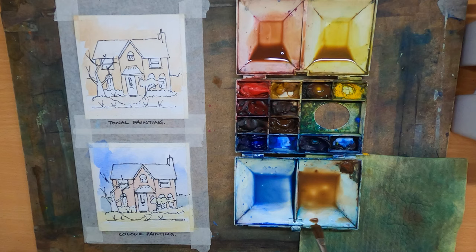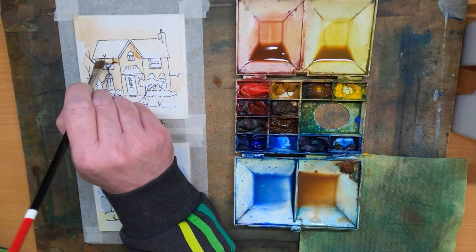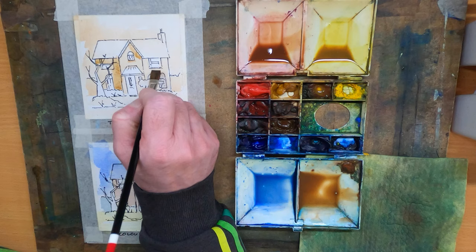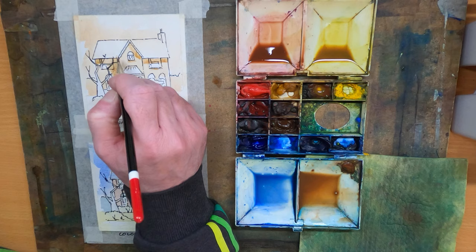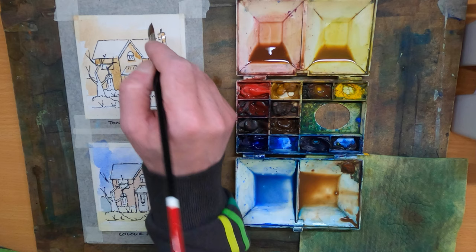Using these dark tones, taking burnt umber and raw sienna into our top painting and starting to add the shadows in. The sun is coming from the right hand side, so that's where the shadows will be cast — under the eaves of the building. Bringing down the side of that elevation, there's a shadow from the bit of house that protrudes into the front garden. Just doing underneath the windowsills, and on the right hand side just doing under the eaves, making that darker in tone than the previous wash. That's easier now because we've put more pigment into the paint.